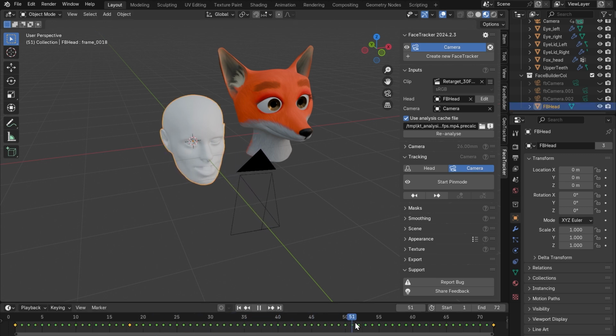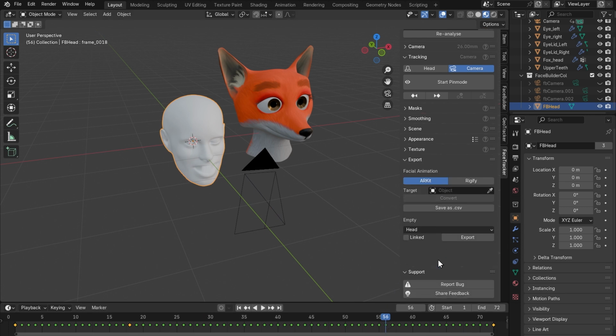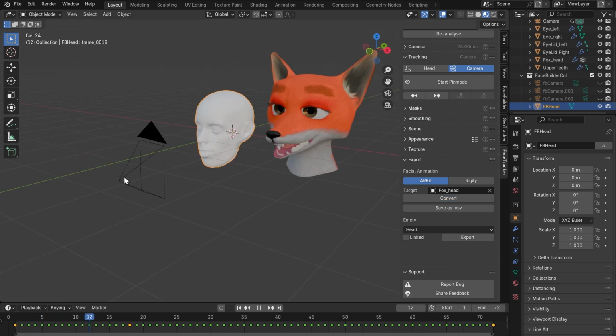This is, in fact, very easy with the newest update to FaceTracker. We just need to go to the Export tab, and as you see, we have a number of export options here. For example, you can export animated empties in a number of ways. But let's go to facial animation, and over here we can specify which way we want to export it. It says ARKit Blendshapes now, so leave it like this, select your target geometry in this drop-down and click Convert. Give it a minute, and there we go. Our 3D character is talking and has the same sort of face action as we had in our source video.